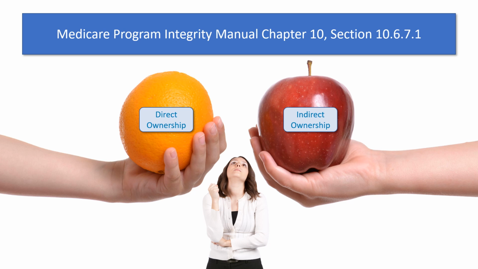Some organizations have parent or holding companies with direct ownership. These would be reported as direct owners on the CMS 855. Companies or individuals that own the parent and holding companies would have ownership of the enrolling provider and would be reported on the CMS 855. However, they will be reported as indirect owners. Ownership structures with multiple levels can get complicated, so let's look at a few examples to make it simpler.